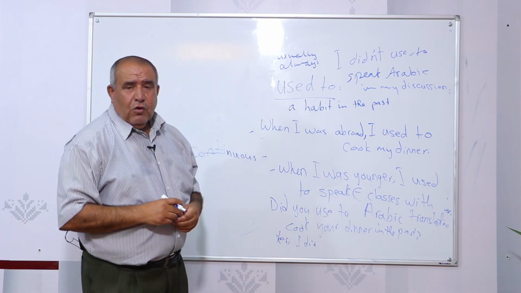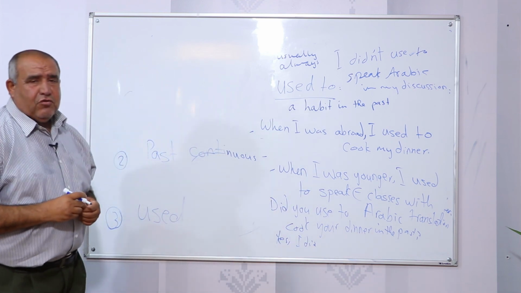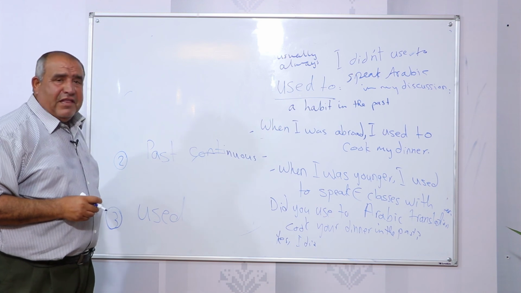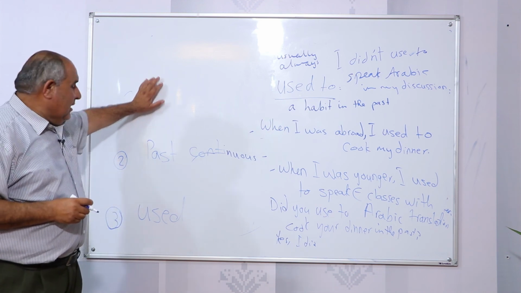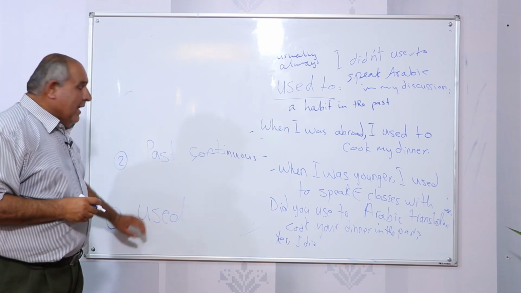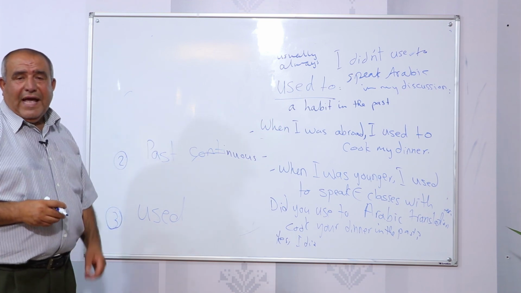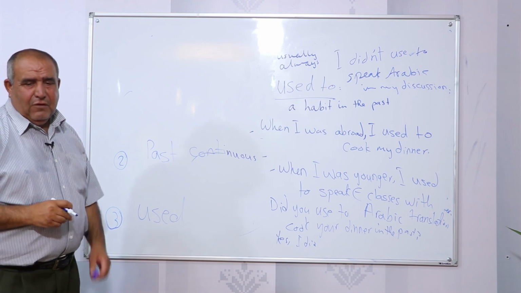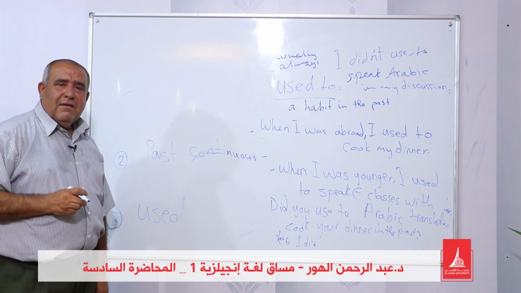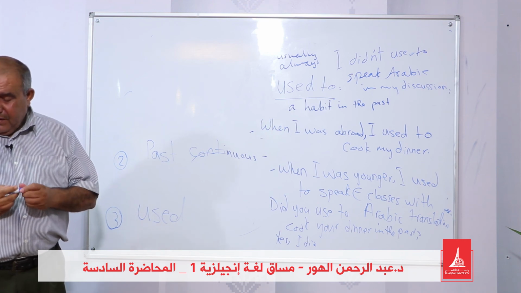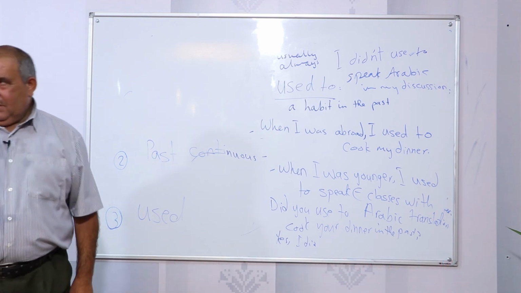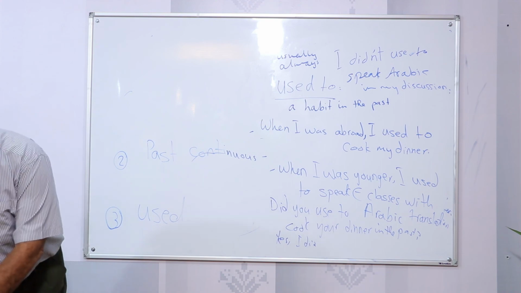By this, we finished this part of the grammar about unit number 3, in which we talked about the past simple tense, the past continuous tense and the use of used to as a habitual past. See you in the coming class with other points of the grammar, and then we can complete later on.